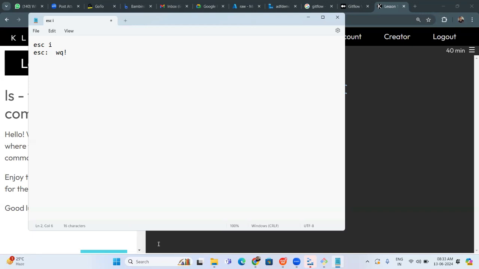Sometimes we open a file, we did modifications, but I don't want to save that. I want to exit it as it is. Without saving, I want to exit because something went wrong. So what you can do, without saving, just use Q. Escape, colon, Q, exclamation mark. So without saving, just quit it, because you did something wrong in the file.